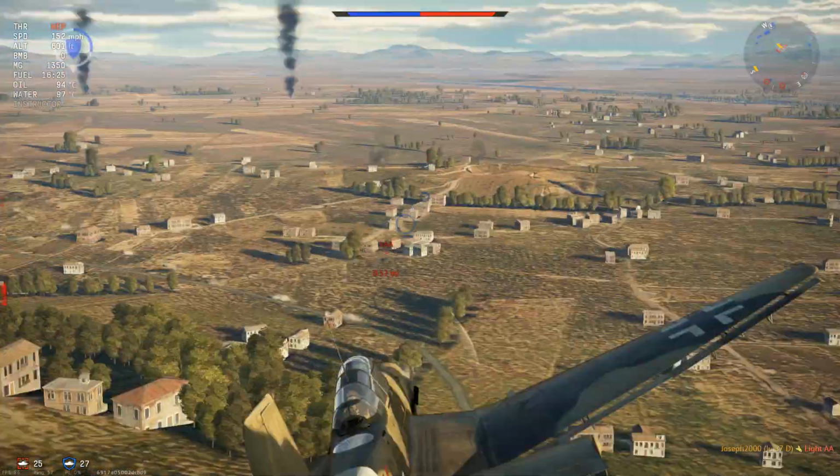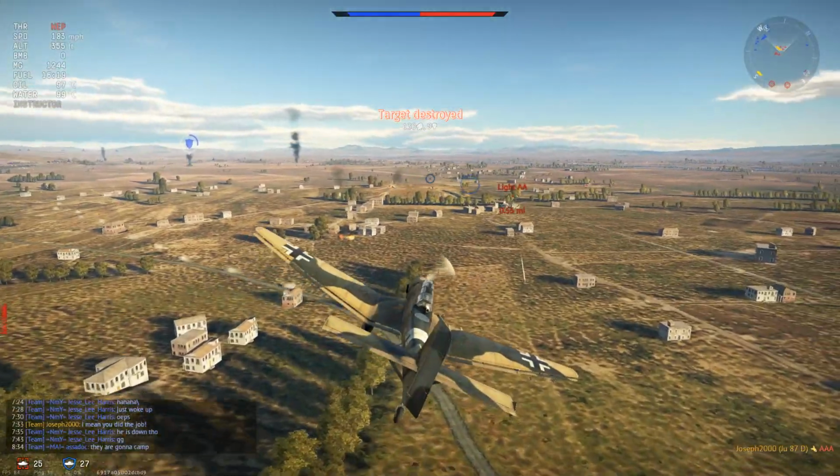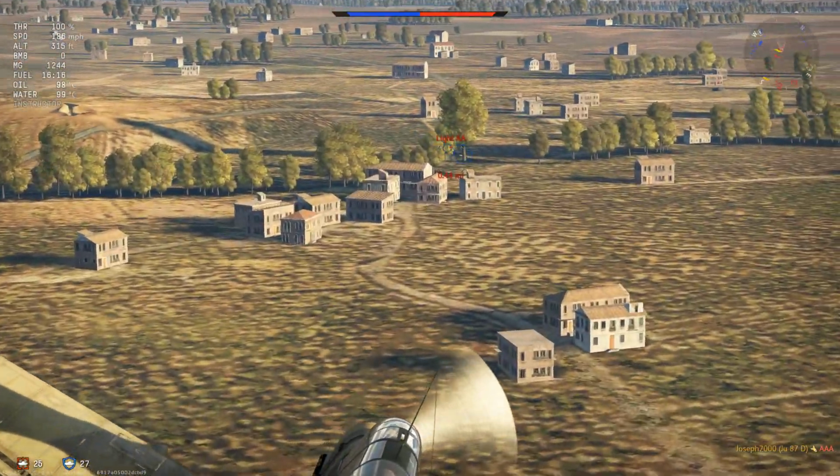Well, that's anti-aircraft fire. I want to deal with that gun first though. There, we've got a camp. That's nothing new, pal.